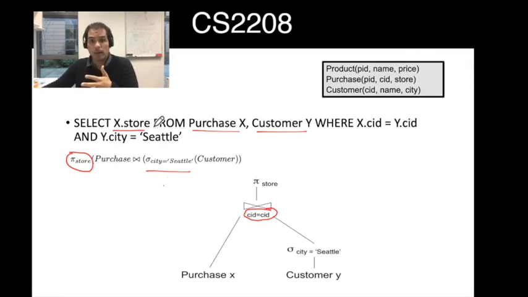Remember that this is what we get. We get the SQL expression and then we want to translate that. So basically what SQL is going to be doing inside is trying to optimize this in order to get something like this query plan. And yep, this is basically the solution. Once you have the relational algebra expression, remember that you will be building the tree bottom up. And typically we try to push the selections to the bottom of the tree, if that's possible. So basically this is this particular question.